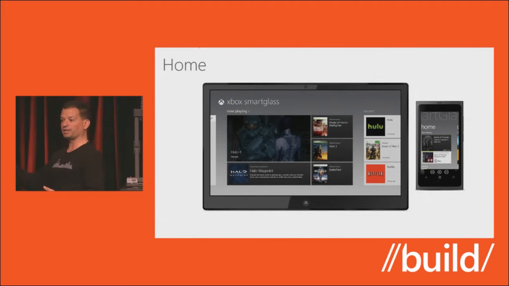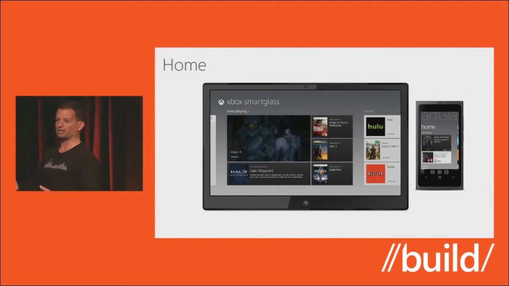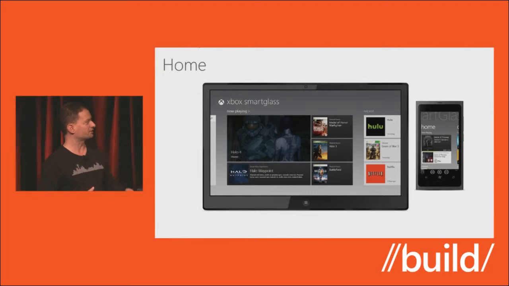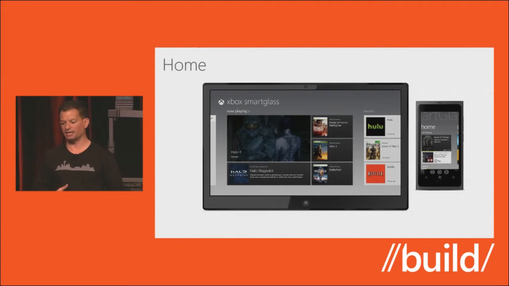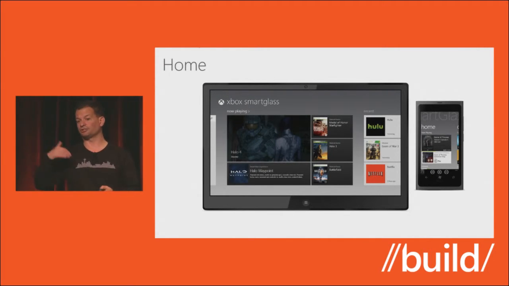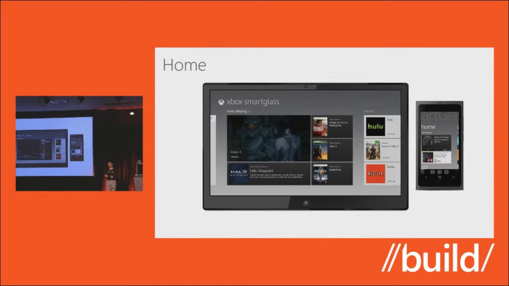So whenever you're playing Halo 4, you can run this SmartGlass experience, and it delivers you a whole bunch of rich information about what's going on in the Halo universe. And then, of course, you get other information there about recently played games and other related games. Similar on the smartphone here, Game of Thrones is playing on the console, and there's a Game of Thrones SmartGlass experience.